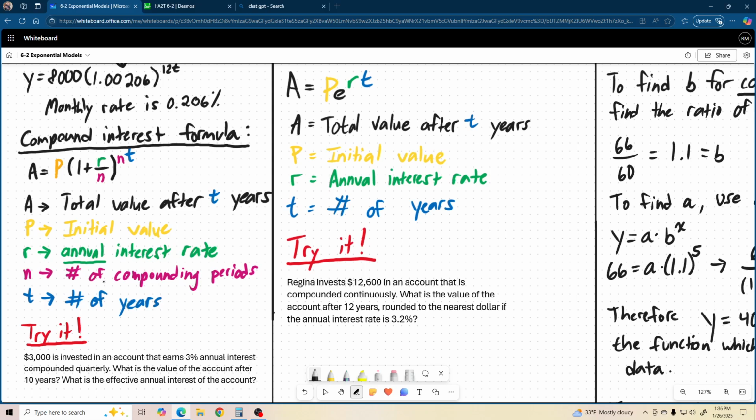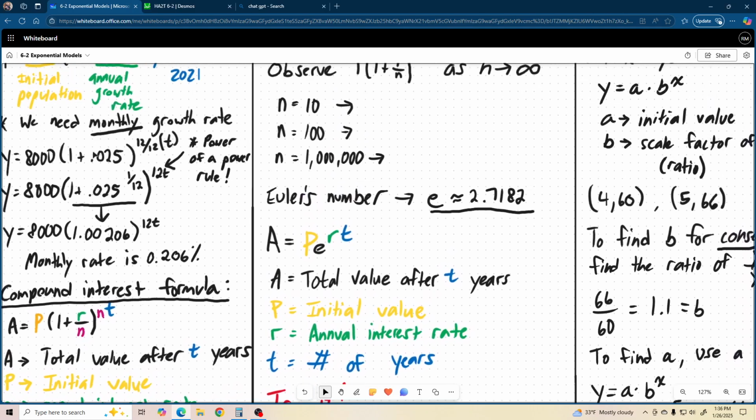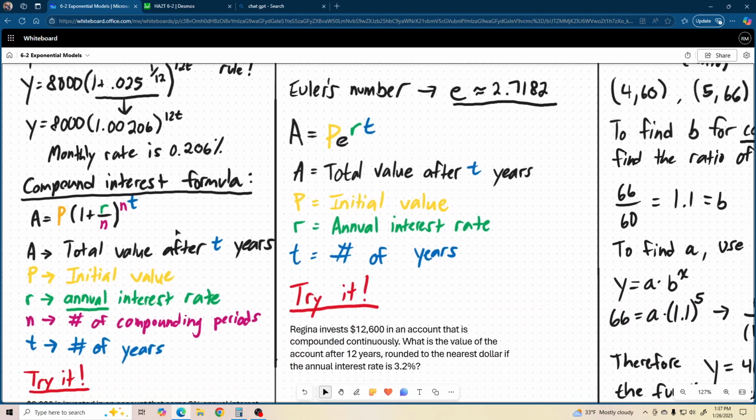N is the number of compounding periods. In other words, this time, right, if we go up here, it specifically asked us for our monthly growth rate. That's why we divided this into 12, right? If it asked us for our biannual growth rate, that would mean that we would be looking at it every 6 months. So we would do 1 over 2, right? Or quarterly would be 1 over 3, because you would do that 4 times, right? Or every 4 months, or you do it 4 times, so it'd be 1 over 3, because you do it every 3 months, right? Okay. So, and then N would be the number of compounding periods, T would be the number of years, all right?